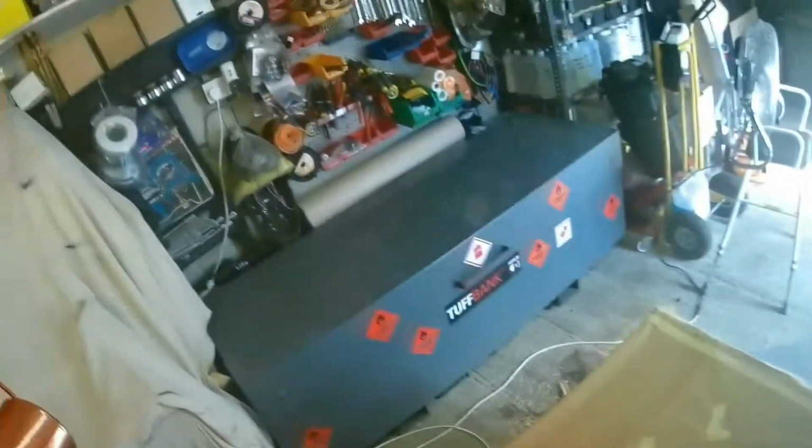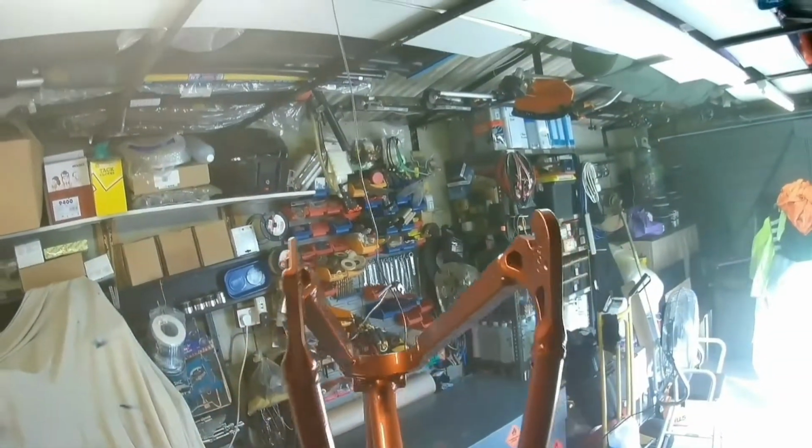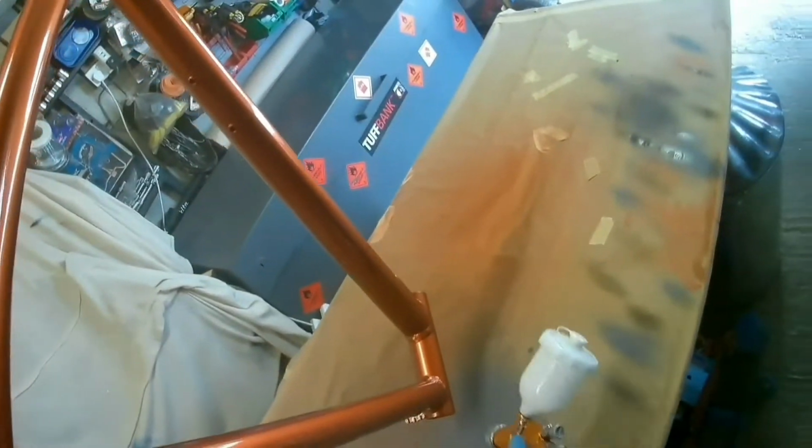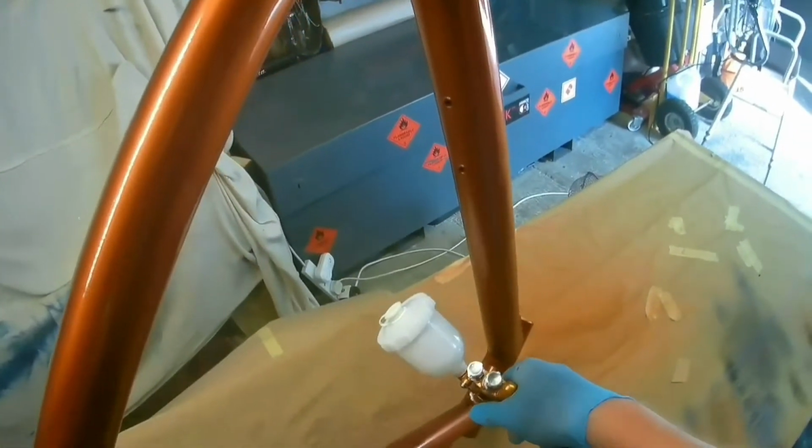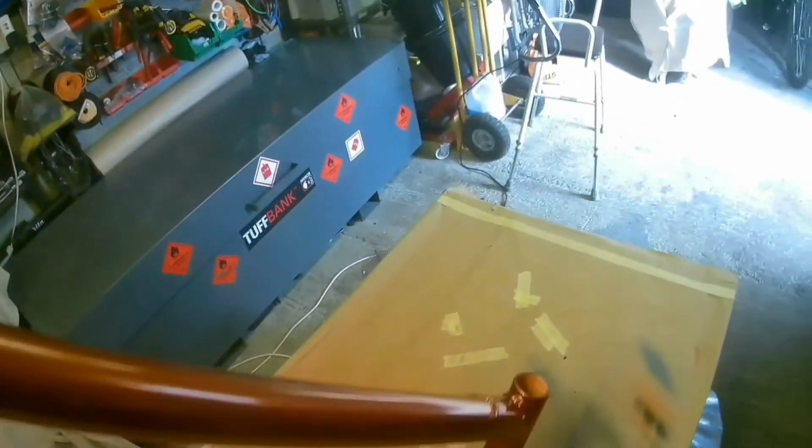I mentioned in the other video that you do need to make sure that you've got some way of holding the frame so that you can move it around, or some way of gaining access to all of it easily, because it's quite critical that you do get everywhere. As I say, you will notice it otherwise, especially as this is upside down. When you put the frame up the real way when you're riding your bike, if you can see a bit that's just a bit duller or wasn't quite done right, it will really haunt you all the time. So you might as well invest the time and get it as right as possible.